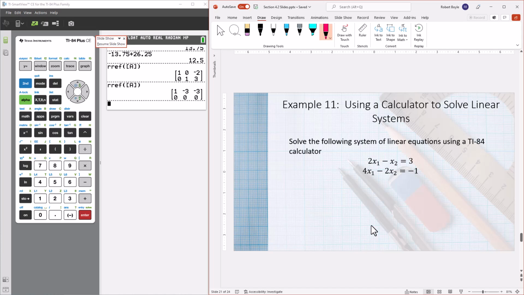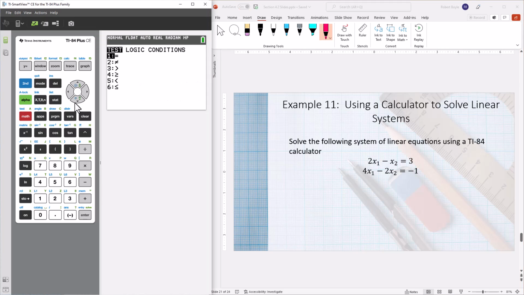The first thing we need to do is write this as an augmented matrix. Or after you've done this a few times, you might be comfortable enough to look at this equation and write the augmented matrix directly onto your TI calculator. So let's go ahead and do that. Second matrix, we're going to, that's not matrix, that's math. I always do that. Let's get out of that. Second matrix, there we go. You want to edit matrix A.